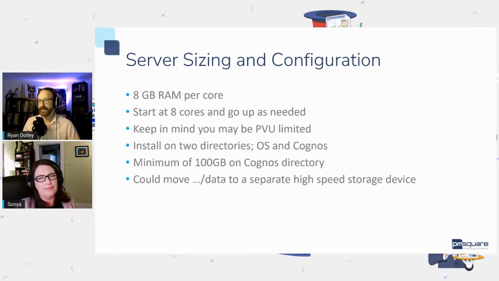A very important point that I'm glad, Sonya, you always remind me of, because I sometimes get locked into this default mode of assuming everybody has named user licensing. A lot of clients have PVU licensing. So if you're going from 10 to 11, you're going to find that 11 really does need probably more cores than what 10 needed, but your licensing is going to constrain you. So you need to think about how to manage that.